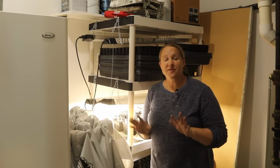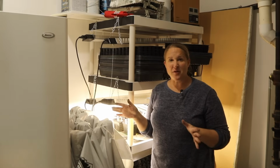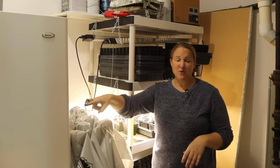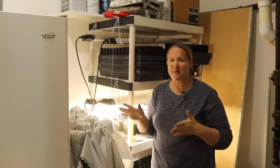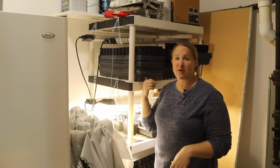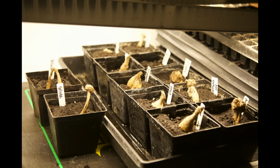All right, you guys, so if you've been watching my videos for quite some time, you have seen this room before. This is my other grow shelf. I'm in my furnace room. It's about 60 degrees in here. My fridge is right here that normally I keep my flowers in and my tulip bulbs. I hope I do not have to use that this year. I hope my cooler is ready. But this is my other grow shelf, which you can see most of it is seed tray storage right now. But I do have all of the tubers here on this second shelf.